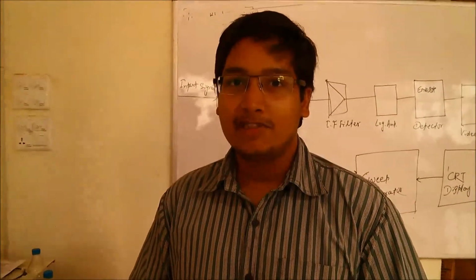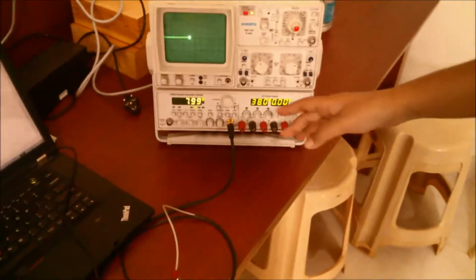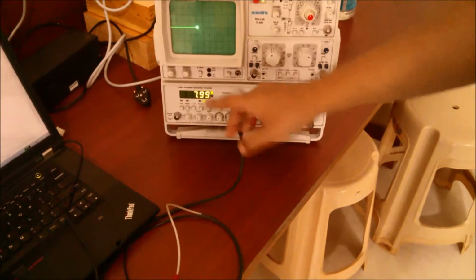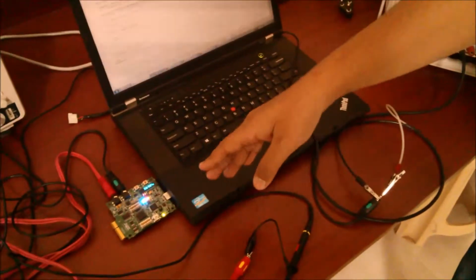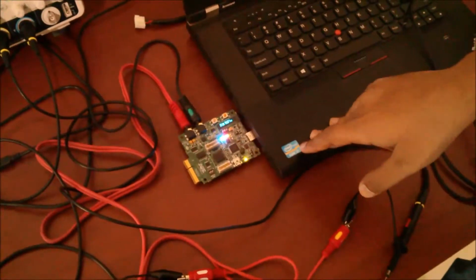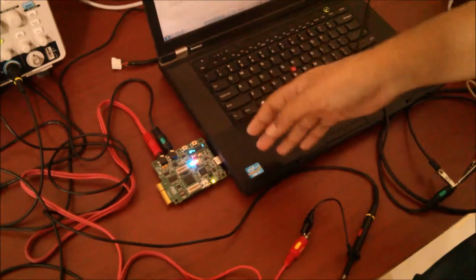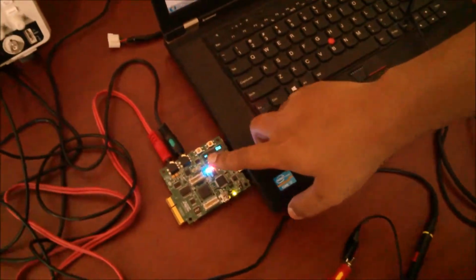I am Aurojyoti. I will be telling you about the output of our project. We are using a function generator to generate a sine wave at nearly 8 kHz. Then we are giving it as input to the DSP. Then in the DSP the module means the processing is done. Then after that we are getting the output from the stereo output.